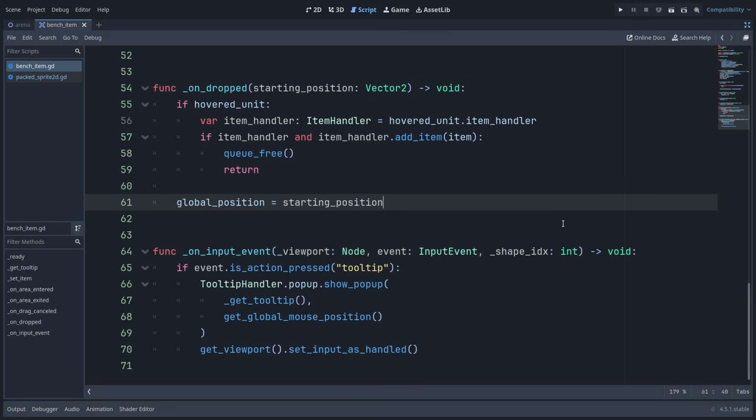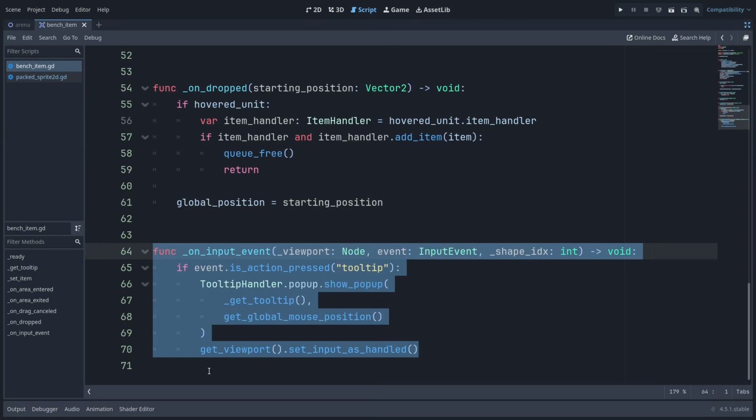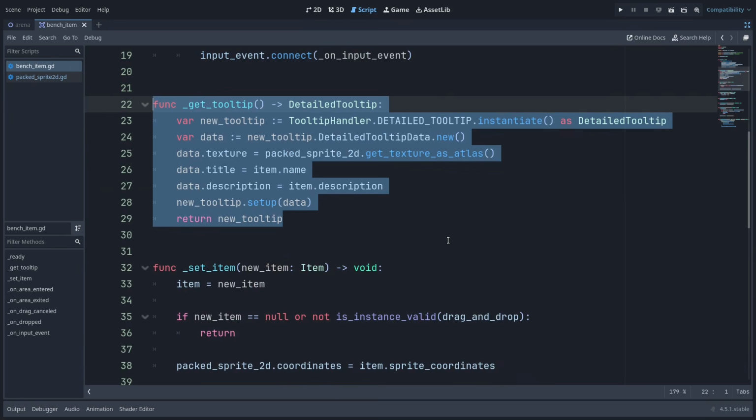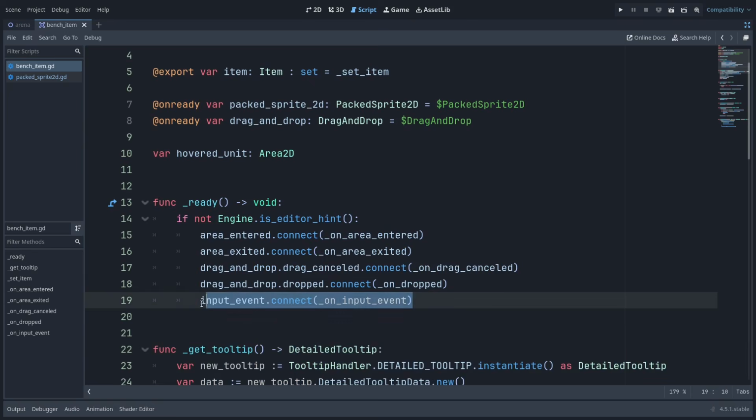I believe there are just a couple things left to do. We need to provide trait descriptions and also some timed messages, like when the bench and the area are both full and you are trying to buy a new unit. Okay, so let's do the TraitUI next. I think by now you are pretty familiar with the workflow that we do. We usually handle somehow the input events and also provide a utility method for instantiating and setting up the proper tooltip. And inside the ready callback, we connect to some sort of input signal that we need to. You're not wrong, that's pretty much what we need to do with the TraitUI as well.